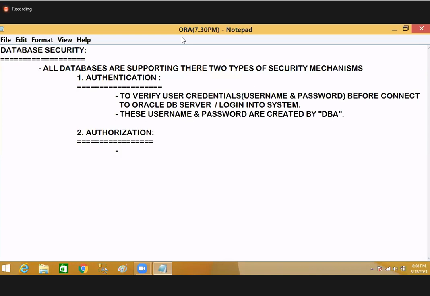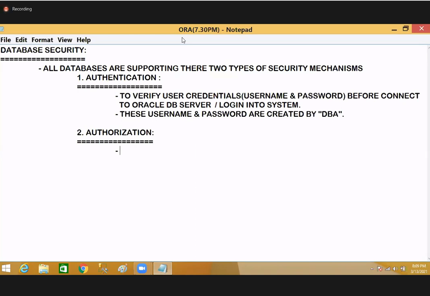So even though you have a username and password and are connected to your Oracle database server, if you want to do any operation on the database, you again require permissions. So there are step-by-step security permissions in the database.